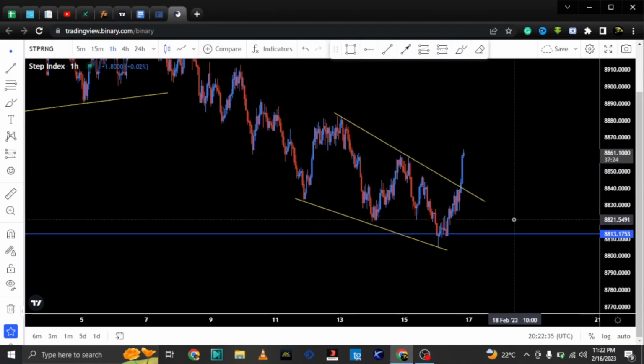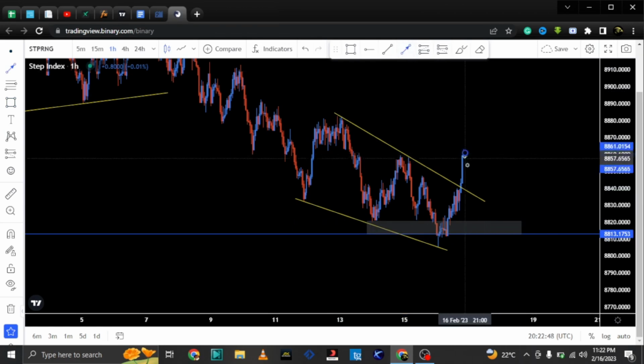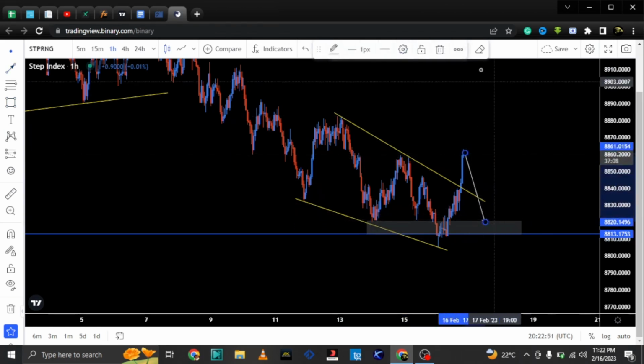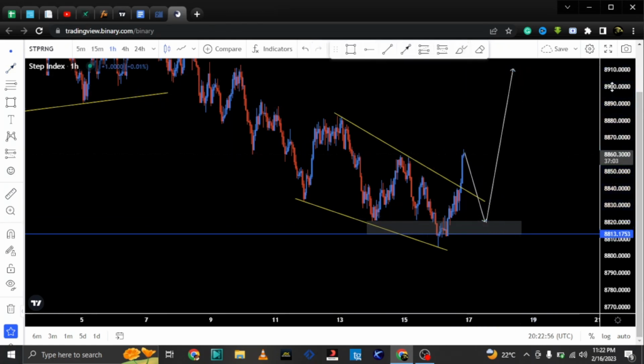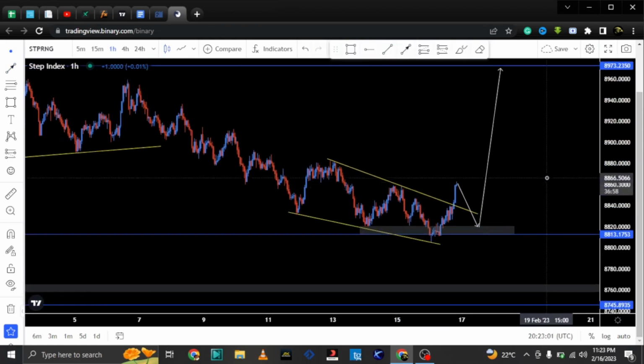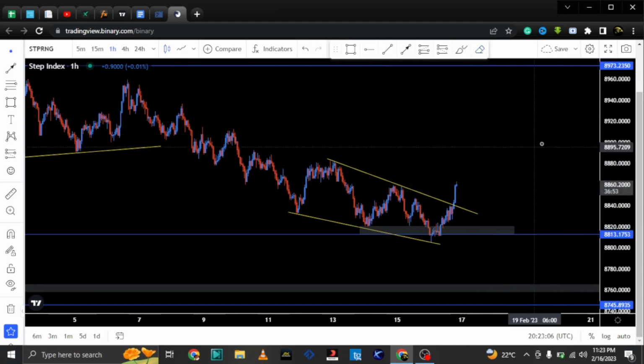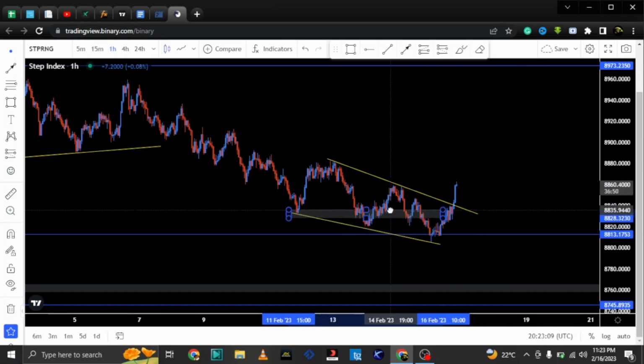So you can see that there's a clear breakout, and of course entering buys here is not wise at all. We want to wait for this market to come to this level over here. There's a high chance the market could come all the way here before it commits to the upside, all the way to this level over here. It might not necessarily come all the way to this level.